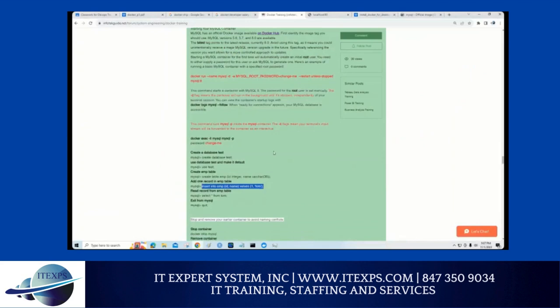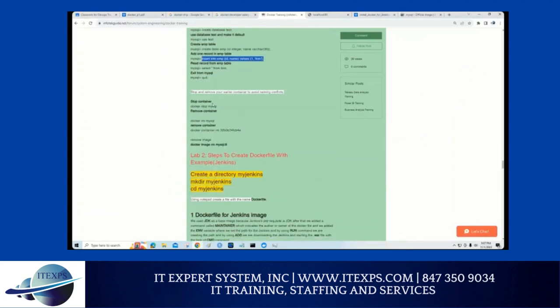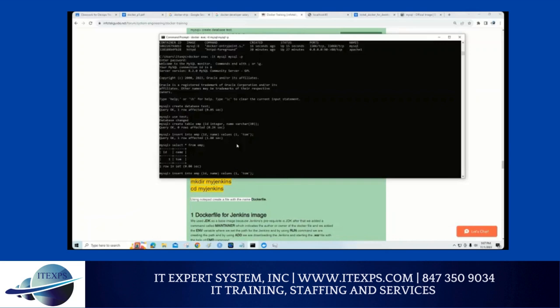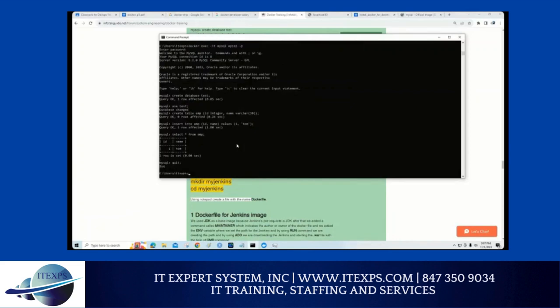Good. So we can now stop the container. We can say docker stop MySQL. First we need to come out. If you want to come out, you just need to exit, and it will come out. And then you're going to say docker stop. Oh my, I thought I copied that.